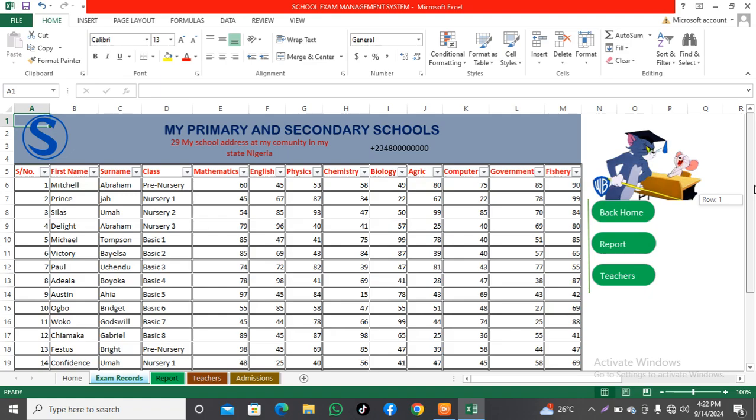You can edit it to anything you want. Which class, you edit it, write the class of the student. What is the student's score in mathematics? If it is 60, you write 60. Then what happened here is your CA is not different from the exam, so you can add together both CA and the exam result in mathematics, so you can have a particular figure instead of separating them. The same thing is done in mathematics, physics, chemistry. You can add any other subject if you want, and then you do the same. You scroll down, do the same, do it to all your students.